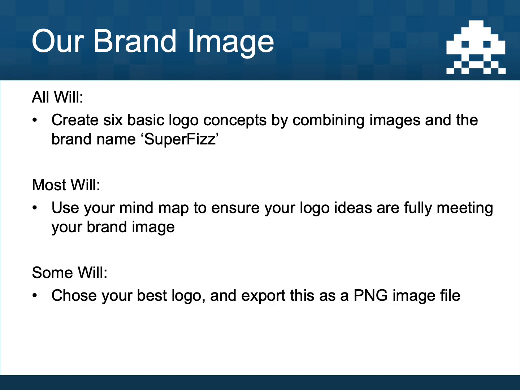So, in whatever way you've chosen, I'd like you to create 6 basic logo concepts by combining a range of images and then probably the brand name Superfizz over the top. My most basic logo, for example, might be a drinks can on a slight angle with Superfizz written across. Now that's obviously very basic, but that might be logo number 1. You might then make logos 2, 3, 4, 5 and 6 a little bit more complex. Use your mind map to think, does my logo show off those ideas that you came up with?